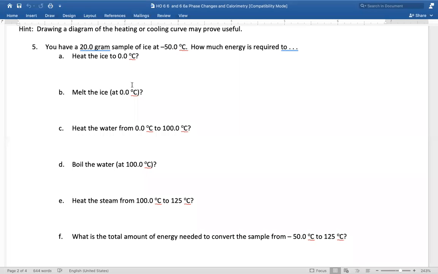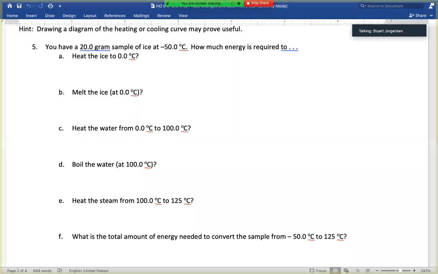All right, so I've got my constants jotted down. If you need reference to those, remember they are right there on the front of that handout for you. So if we're looking at number 5, just for part A, we're saying we're going to heat the ice to 0 degrees Celsius. Well, if we're just thinking about our graph, our heating and cooling curve, we're starting cold and we're heating it up. So we're really just interested in that first temperature change because we're going to heat it up to 0. And at 0, we're going to see it start to flatline again.